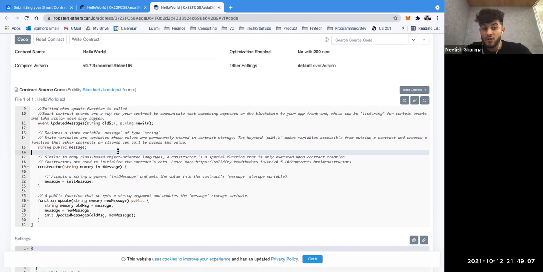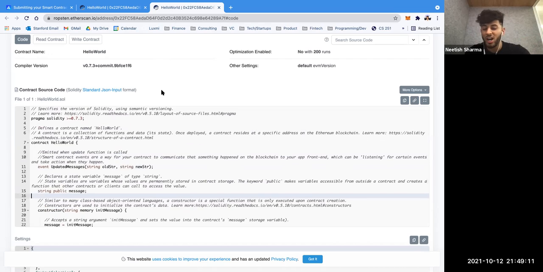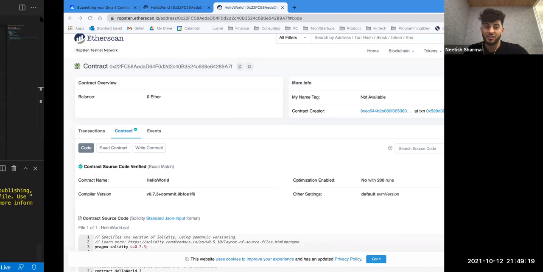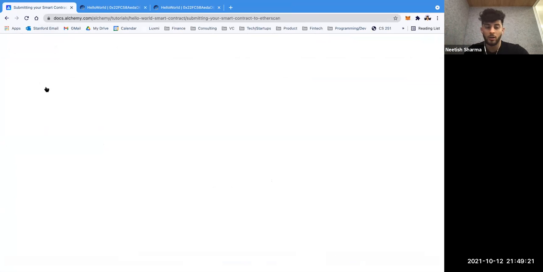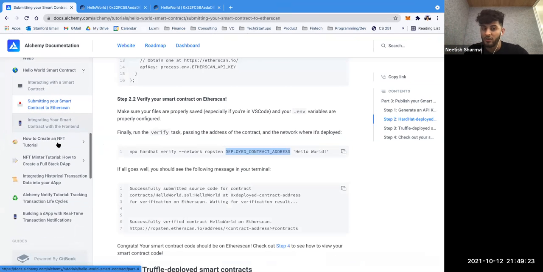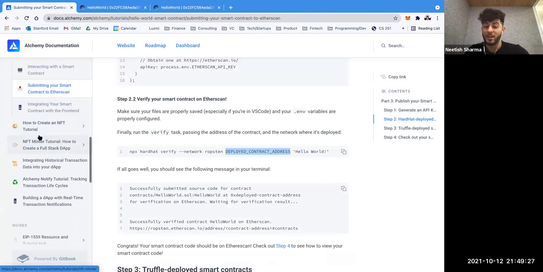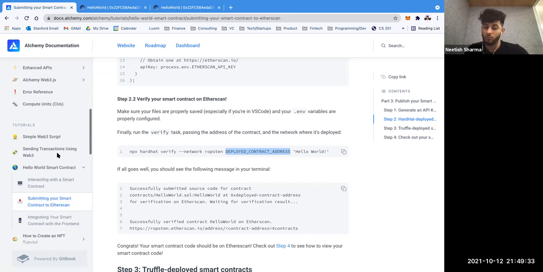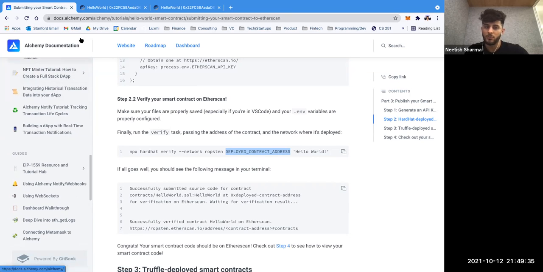But what's really cool is now you've officially deployed your first smart contract to the blockchain, and imagine the kind of stuff you can do with this. There are so many different kinds of cool programs you can build. And Alchemy, by the way, has tons of different tutorials in their documentation. A lot of you have probably heard about what an NFT is, these really cool pieces of digital artwork. You can create your own using our tutorials. You can make your own app that mints NFTs for other people. You can make tons of cool full stack dApps and also integrate front ends, which we'll teach you how to do using this documentation.